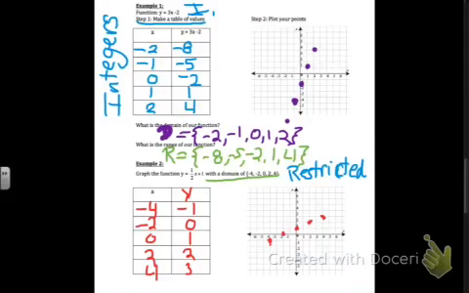Now the nice part about this is it gives us the domain, so now we're going to look at the range. What is the range of our function? Well, the range, we've already taken care of our x values. We've got our y values, so it's -1, 0, 1, 2, and 3.